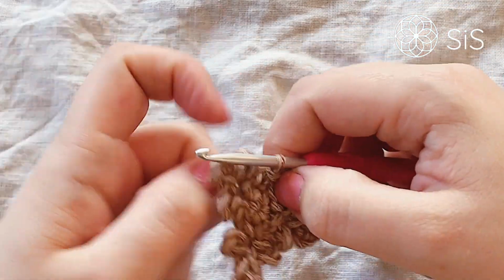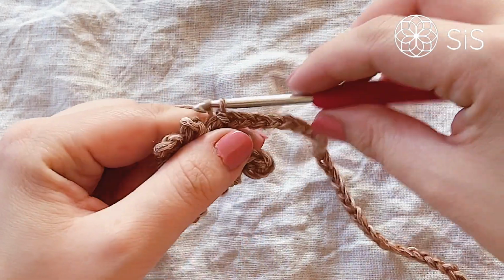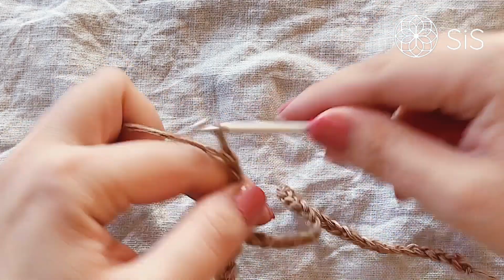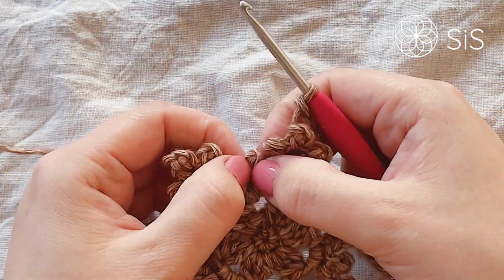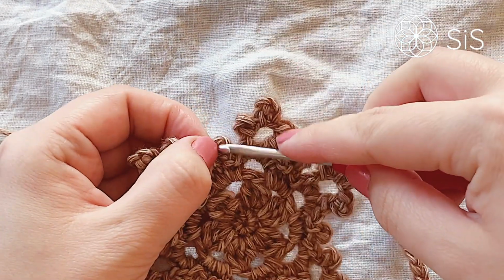This yarn is a little bit on the splitted side, but I think you get the hang of it. And now we are chaining again, and now we're chaining 20. So 1, 2, 3, 4. And when you have done 20, you grab your snowflake and finding a picot 2 here, going into the center of it.